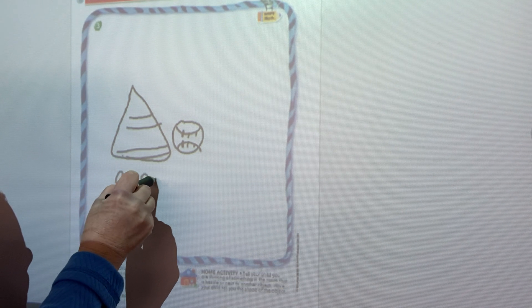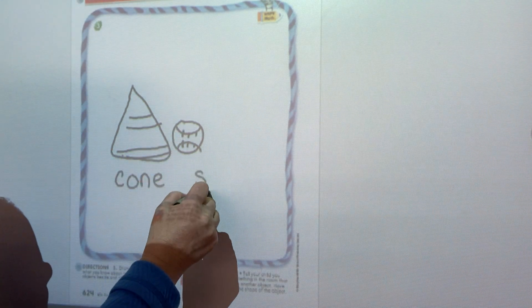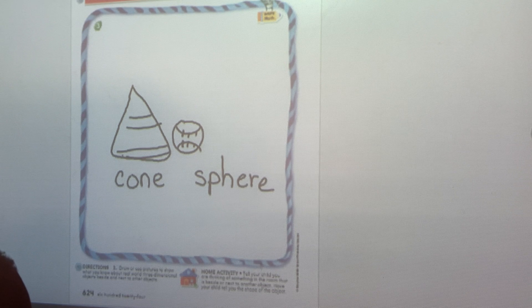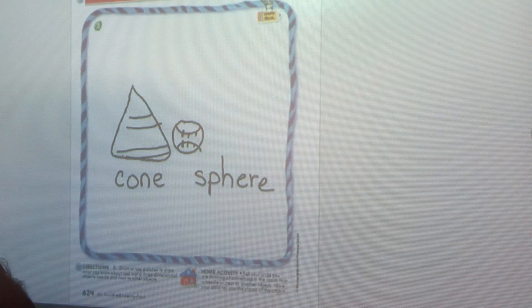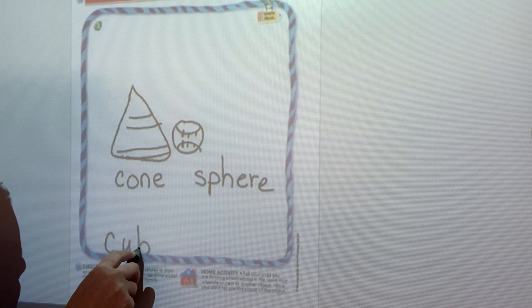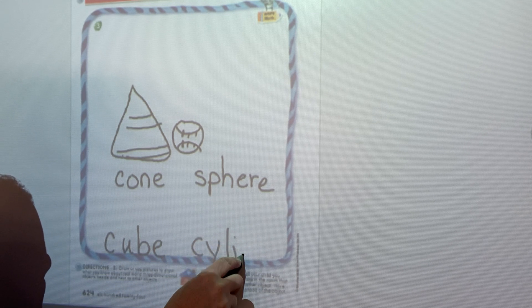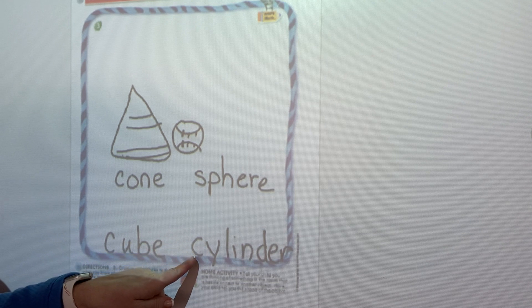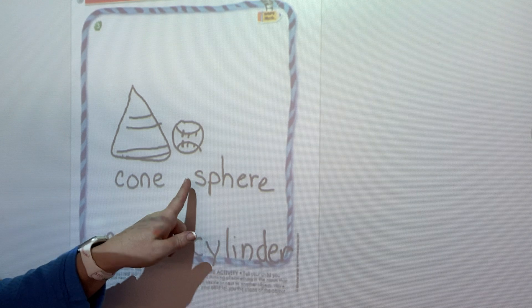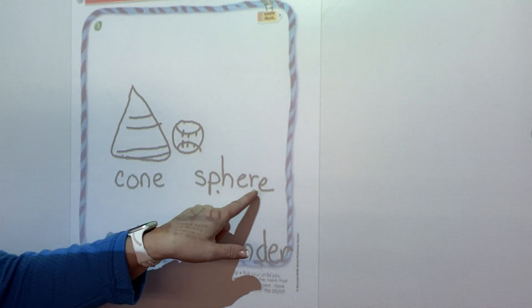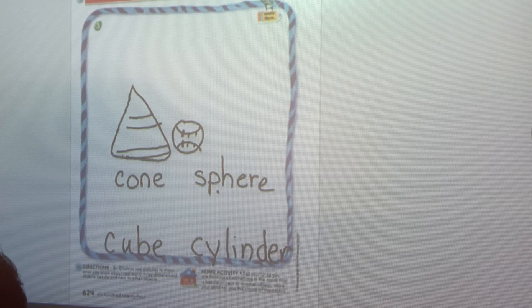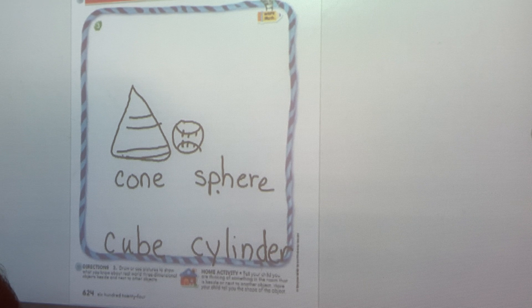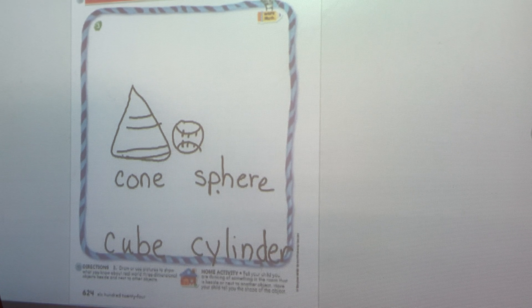Another thing I really want you to pay attention to is the words: cone, sphere. Make sure you're paying attention to those words because our test will have some of that information on there. We have cone and sphere and then also cube and cylinder. Three of these words begin with a C: cone, cube, cylinder. Remember this C word is making the S sound: cylinder. And PH says sphere. Those are the four words of the four three-dimensional shapes that we have talked about. Draw your own picture and tell someone about it at home. Have a great day with math. Don't forget to do your homework and we'll see you tomorrow for our very last lesson in chapter 10.